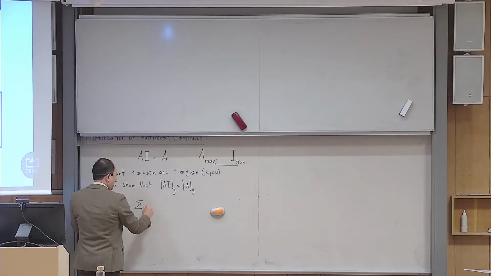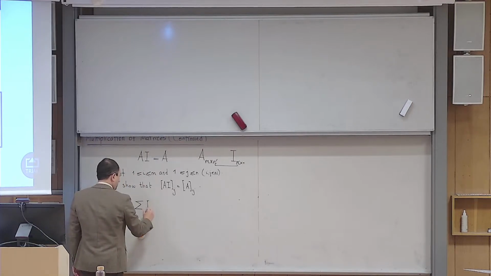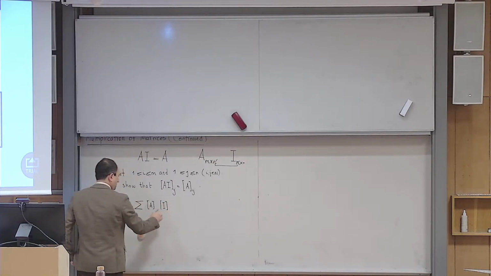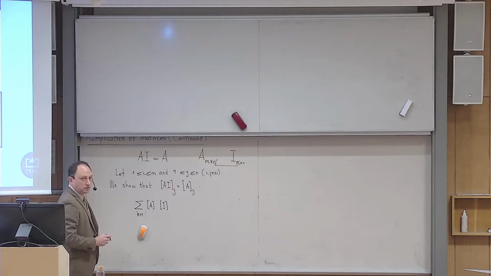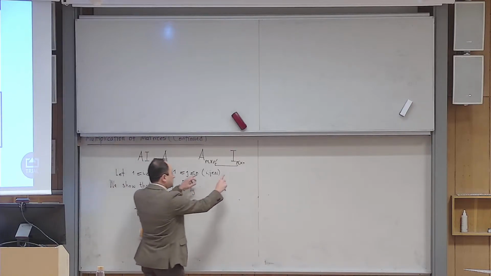Do you remember? I have a little a. So let me write it like this. I have a with two indices here, and then I have I with two indices here. Do you remember how we fill it up? I have a counter for my sigma, which always starts from 1, but in this case it goes up to, do you remember how to write it? So k goes from 1 up to the number of columns, up to this number which is in common, yes?